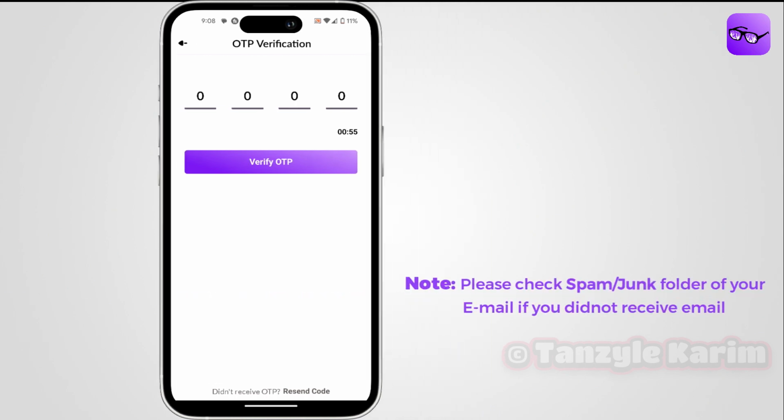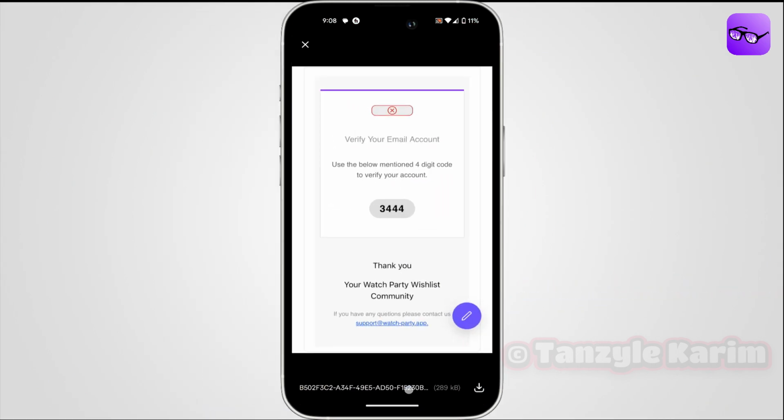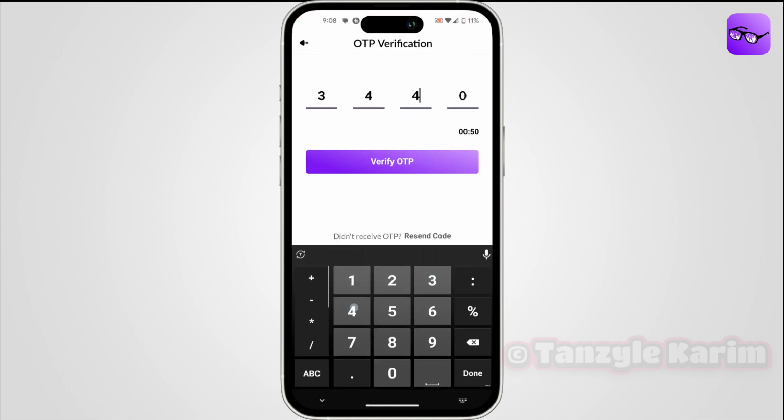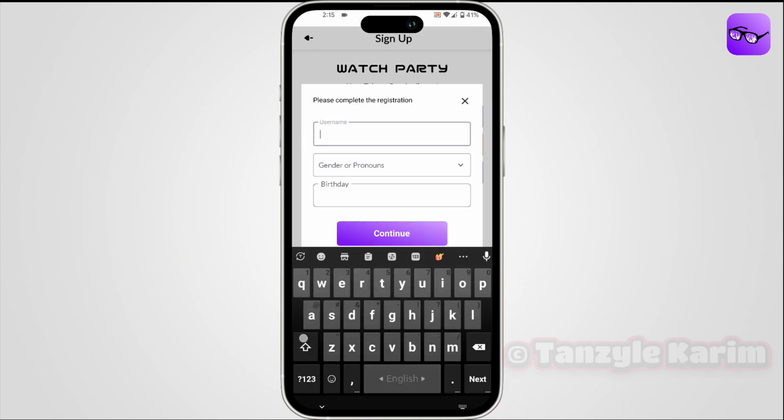Check the spam or junk folder of your email if you didn't get the email. Input the OTP from your email. Enter your preferred username, gender, and birth date.